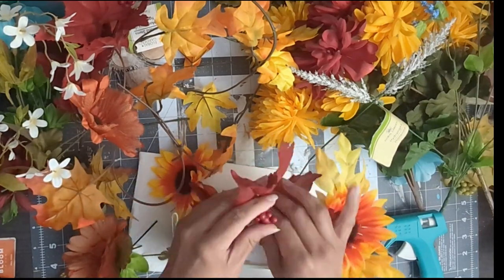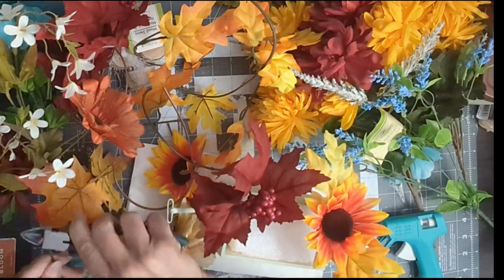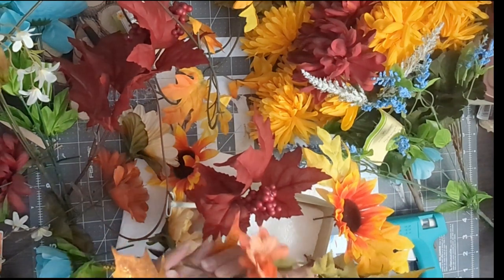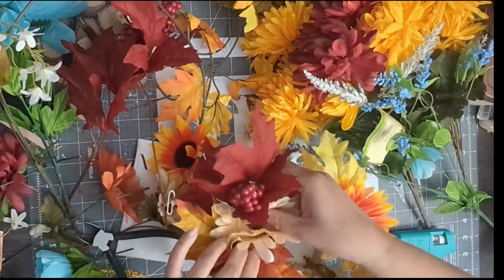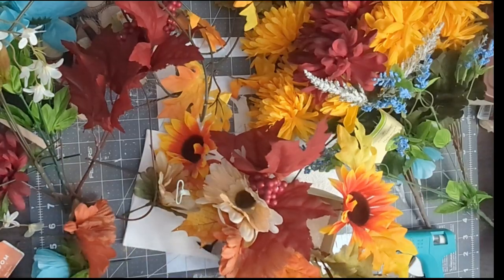So here I am adding my beautiful flowers to this crate. Fall is one of my favorite seasons. Spring is the other one, but fall is the one that I probably decorate for more. I don't know, it could be the colors of the leaves when they change, the pumpkins, all of that. I love it. But I did have fun doing this craft.